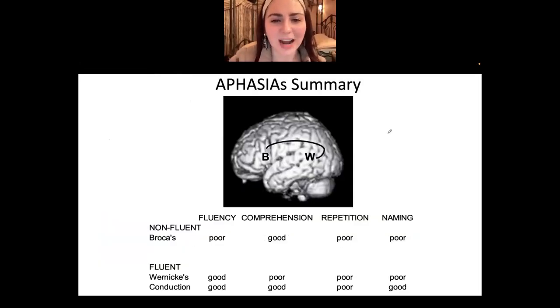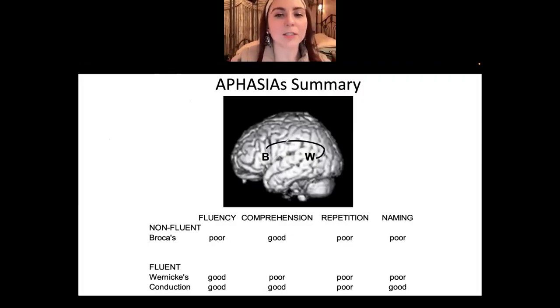And then here's a chart. I feel like this was from Dr. White. I think that's where this is from, but if this is from him, he makes this chart and goes through it, because this is all you really need to figure it out in a vignette. Okay, can they talk or not? If they can't, then we're in Broca's, or a conduction, or a transcortical mixed. And then you just go through this chart and go through those three things.